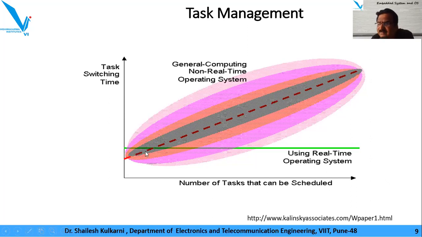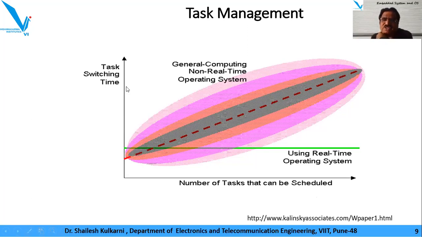You might see that it might go with a linear proportion, or it might go with a non-linear proportion. So this proportion indicates that the task switching time becomes a function of the number of tasks. And there we have an issue where this GPOS cannot offer me a constant and a priori known service time that I would call the task switching time.